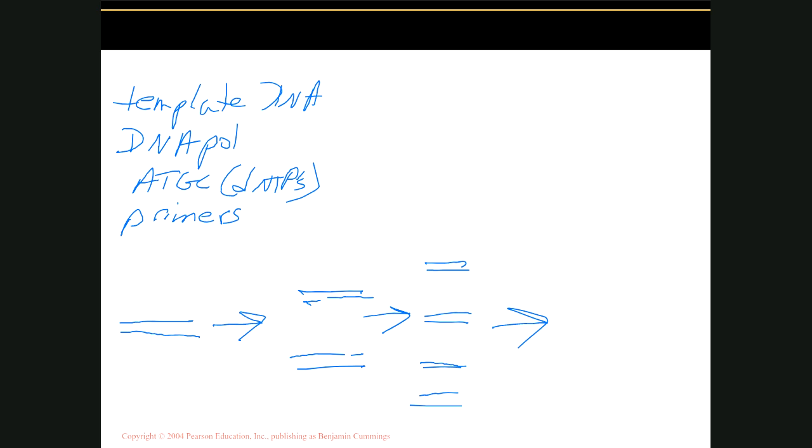But there is a problem. The temperature that we use to heat up, 95 degrees Celsius. What happens to enzymes at 95 degrees Celsius? They can get denatured. Right, they denature. So that would mean if you're running this process 30 to 50 times, you would have to add DNA polymerase 30 to 50 times. That is ridiculously tedious and expensive. So that's not going to win a Nobel Prize.